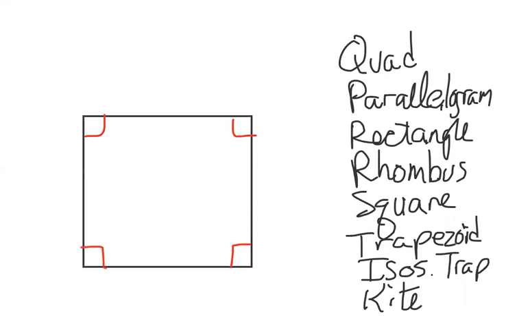What shape is this, Matt? A square. You're close, but I'm going to have to disagree with you because for a square, I'd have to know that all four sides are the same too. And all I know is that I have 4 right angles. Who's got 4 right angles?